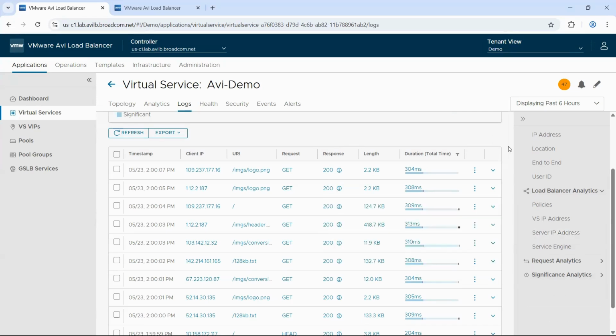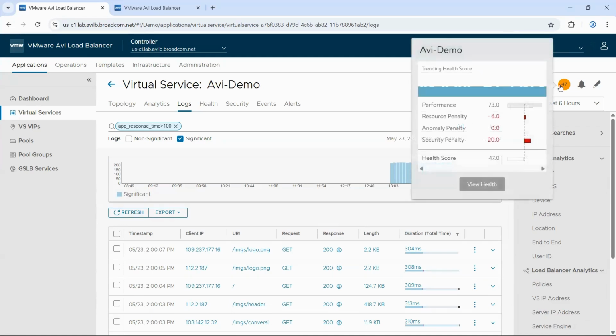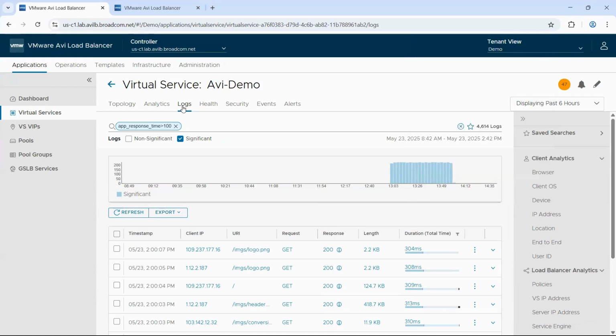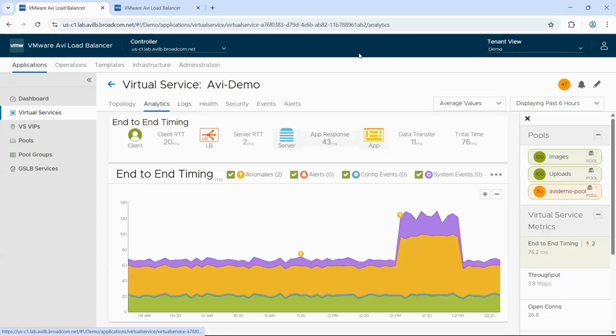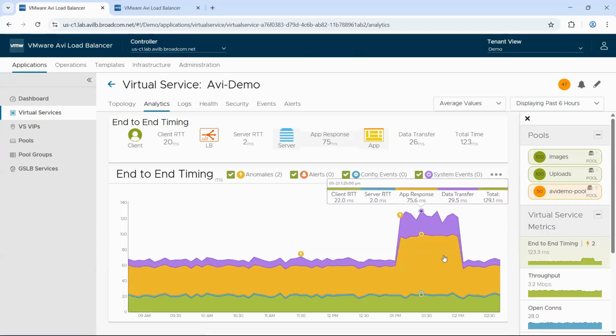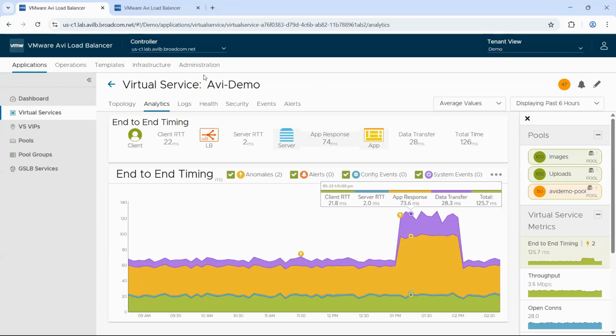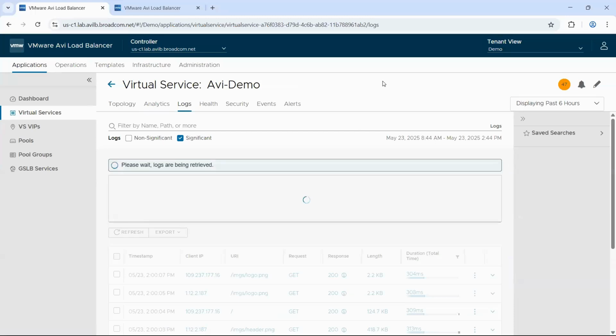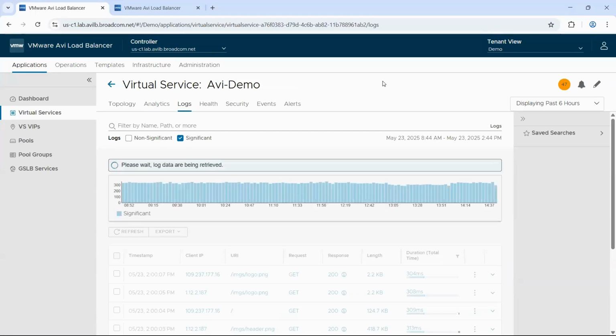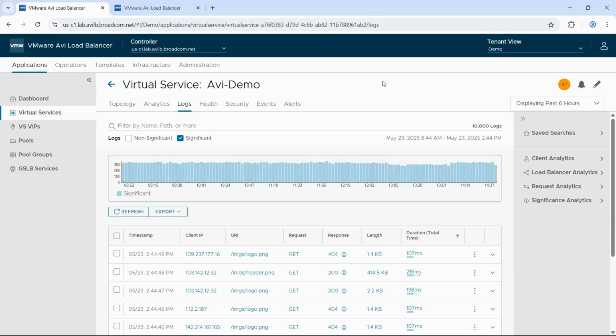What we are seeing here is that the health score was showing us that your site is up, but it definitely has issues. When we delved in further, we were able to see a little bit more under the analytics and see that this looks like an application problem. If it were a network issue, you'd see the green and purple or the blue and purple spike up depending upon where that network issue was. Instead, we were able to delve into the logs, see a little bit further and see that it's coming specifically from that 9.3 server that is sending out these slow responses.